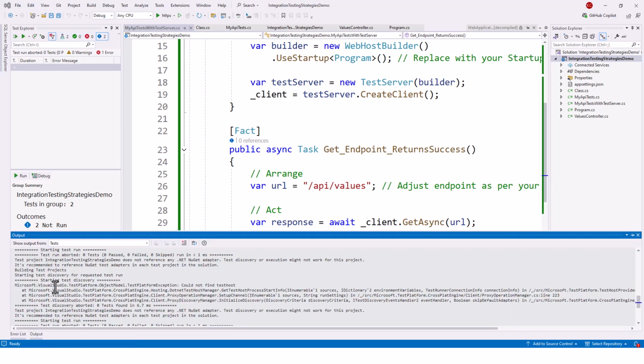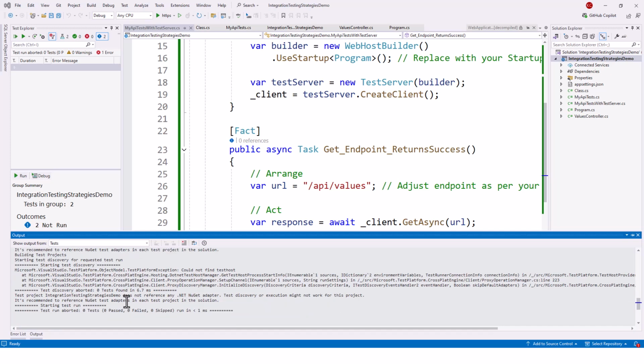Now this error, at the time of starting test discovery for the test run, said that it could not find test host. It is recommended to reference NuGet test adapters in each test project in the solution. This error occurs because our test project is missing a test adapter package, which is necessary for test discovery and execution. To resolve this, I need to add a couple of NuGet packages.